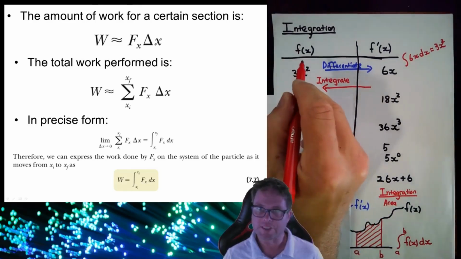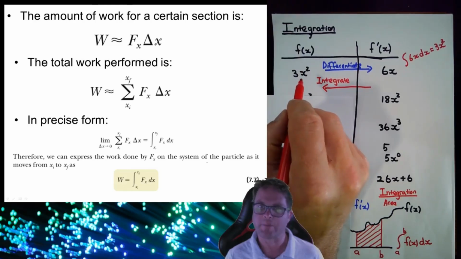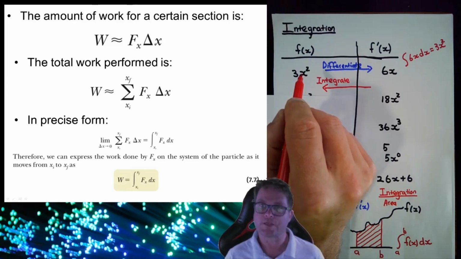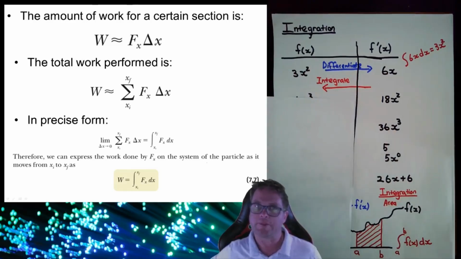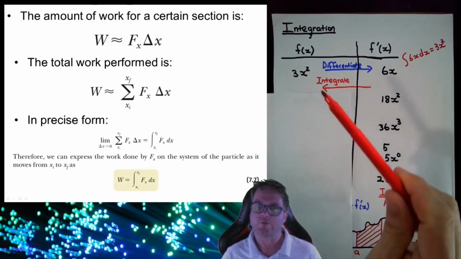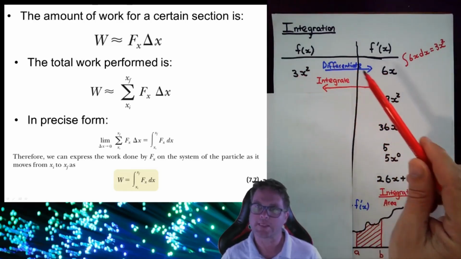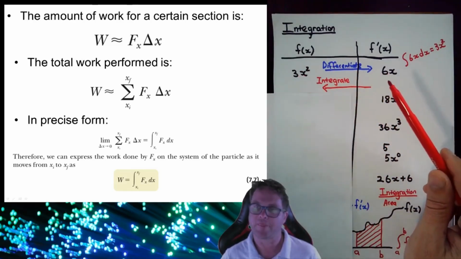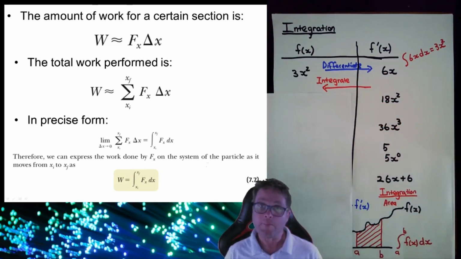So in this sheet, we're going to consider a function. For example, the function might be 3x squared. And then we know what we can do is differentiate the function, right? We're all familiar with how to differentiate a function. We simply take the 2 and we multiply it by the 3. It gives us 6, and then we decrease the power by 1.